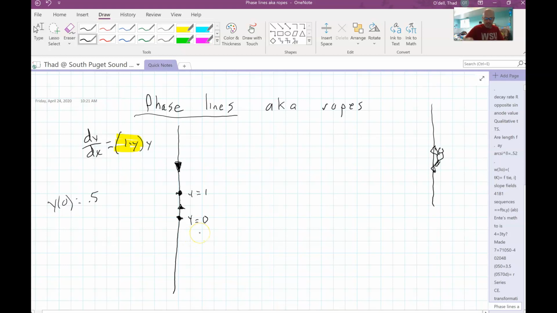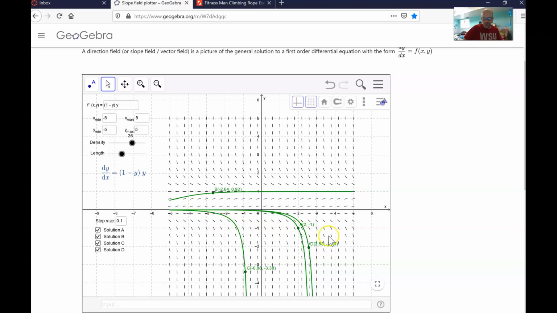If my y is less than 0, so if I start at a y less than 0, then this is going to be 1 minus a negative y, which would turn it positive, right? So that would be positive. And if I plug in a negative number in here, that would be negative. So we're multiplying together and we get negative. So that means it should be going down. Now let's check the slope field and see if they confirm that. And sure enough, the slopes are negative down there too. So the only place the slopes are positive is between the two equilibrium solutions. And then above the top one, it's going down, and below the bottom one, it's going down.